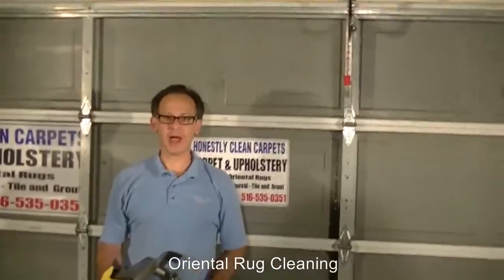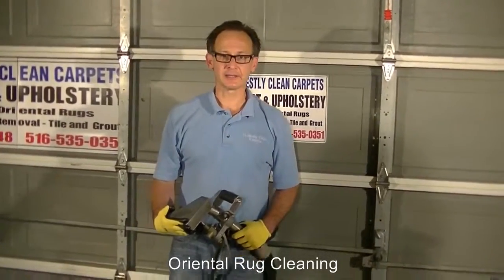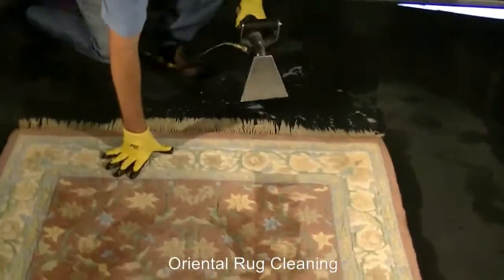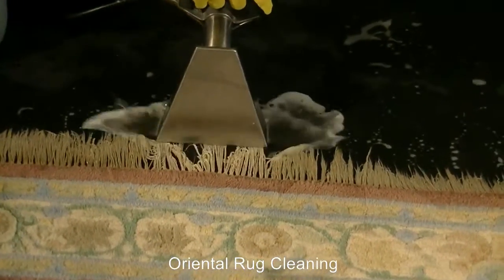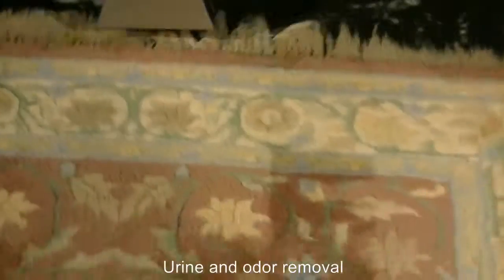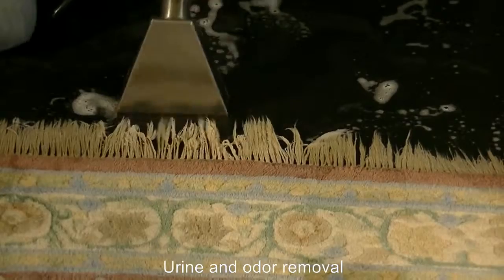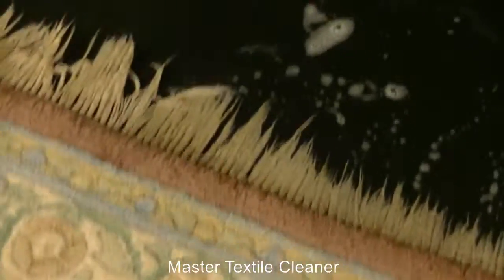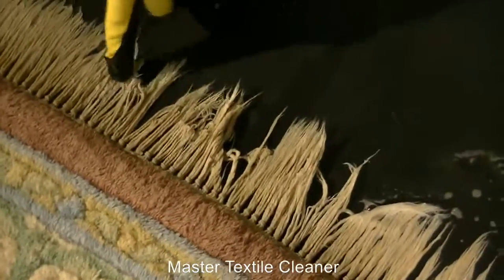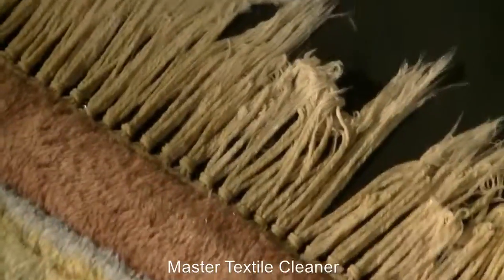Okay, we're ready to extract the fringe and clean it up, so let's extract it and let's see what it looks like. We got a little peek at that. The difference between dried stock right here and the part that's been cleaned is definitely a color change there.